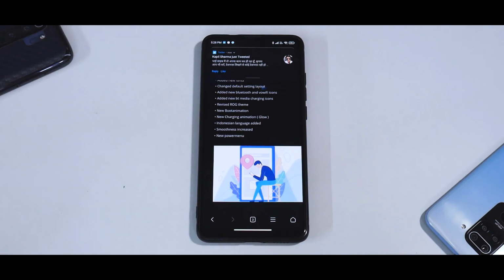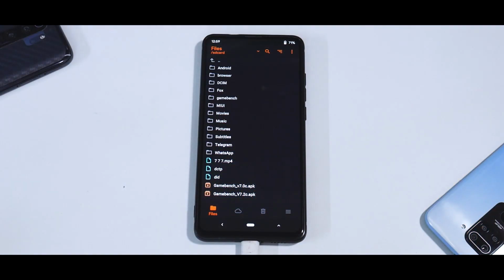The first thing that I request you to do is go to TWRP. Now to do that, as always, press and hold volume up and power till the time you see the MI logo, and you should boot into TWRP. Alright, so as you can see we are in TWRP, the trusted Orange Fox recovery.